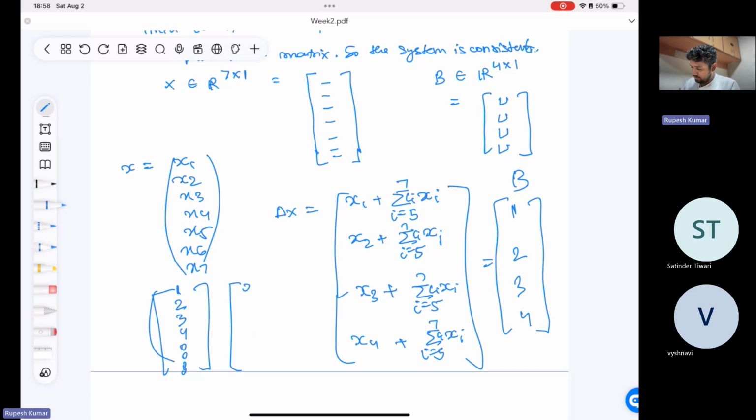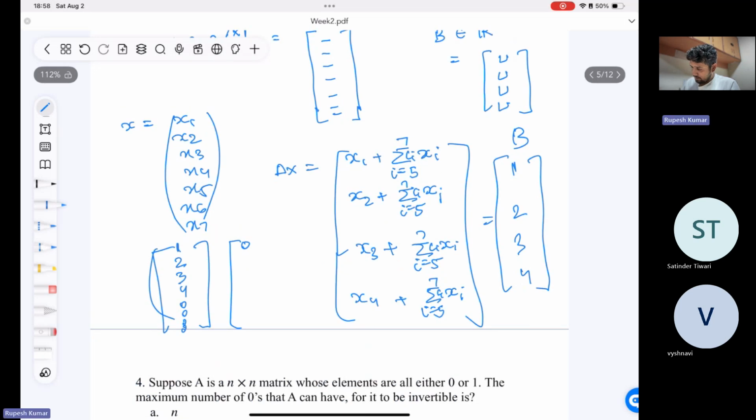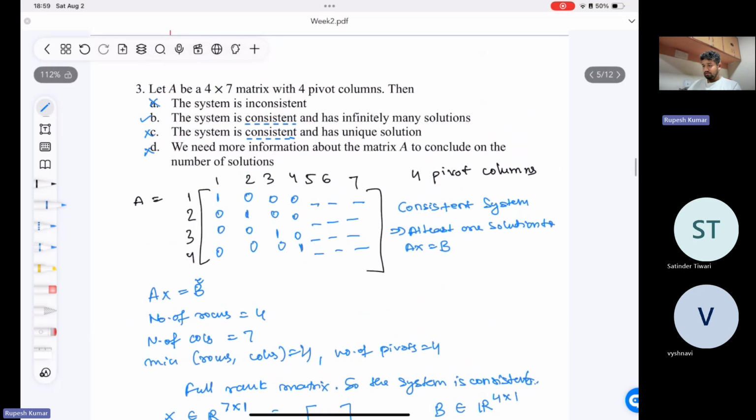Let me put x1 equals 0, right? And x2 equals 1, x2 equals 2, x3 equals 3, and x4 equals 1, x5 equals 1, right? 0 0. Again, you will get this. Again, you can reach b, right? You can again reach b using this combination for any possible values of c coefficients, right? So you will have infinitely many solutions for this system again. So this is another solution that will satisfy this matrix system, right? Is this clear?